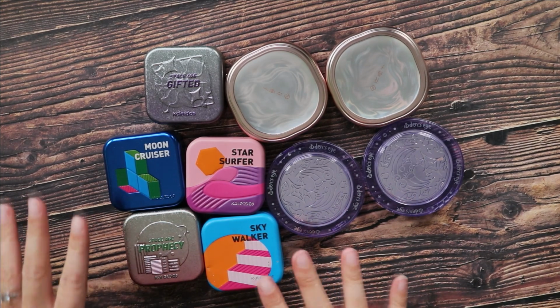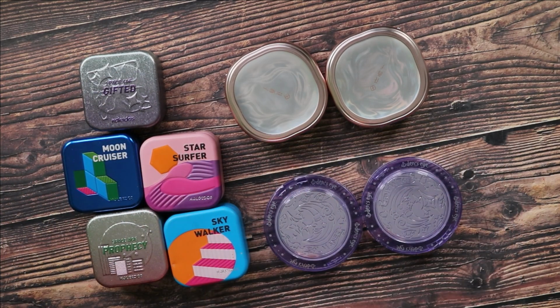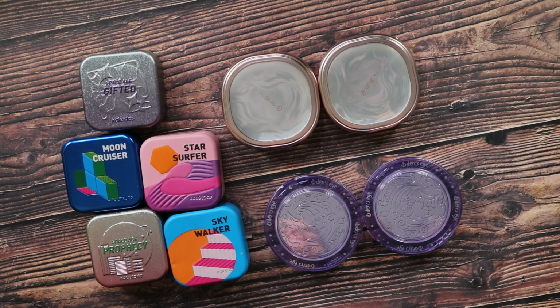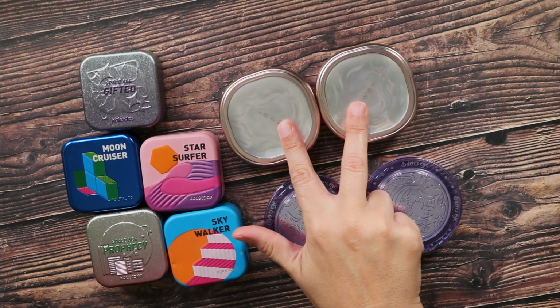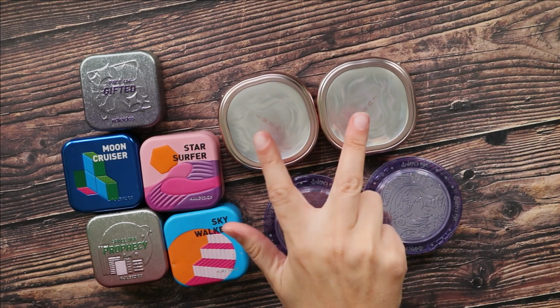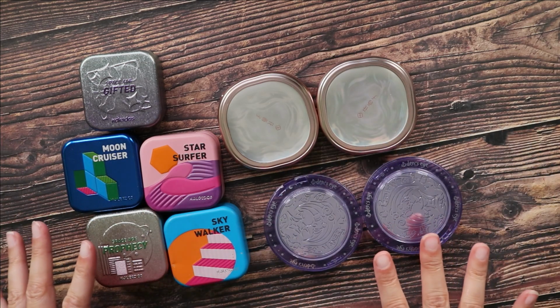I just want to address up front that all of these powder highlighters I have received in PR. At one point I had the entire collection of Kaleidos highlighters and of the Odin's Eye highlighters. Obviously some of them I have passed on to friends or decluttered out of my collection. And then these ones are both from, damn it, I should know how to say their name. Florasis? Take your pick. Not entirely sure. But these ones were sent to me this summer along with some makeup removing items, which, whew, love those. The highlighters themselves are also pretty, but I just wanted you to know what was gifted to me in PR.